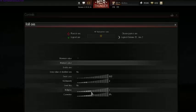Alright, multiplier. This also, remember, is how far your stick moves over to the right. As long as you're going all the way to the right and left, like that, you don't need to adjust that. Just keep it on 1. Correction. Let's say you're not going over left or right. Then you can correct it here. Usually these are always 2, 1, 0. Sometimes you can adjust this if you want. And like I said, this will have to be adjusted by you in flight. You'll have to try a different setting and see how it goes. Let's put it on 1.